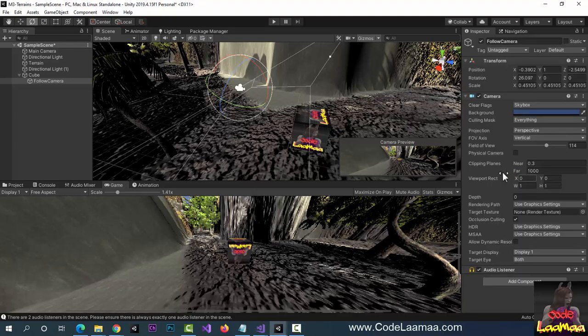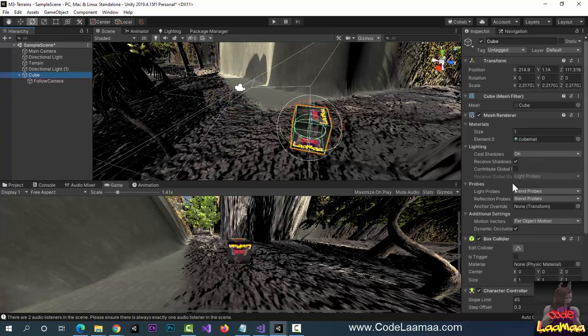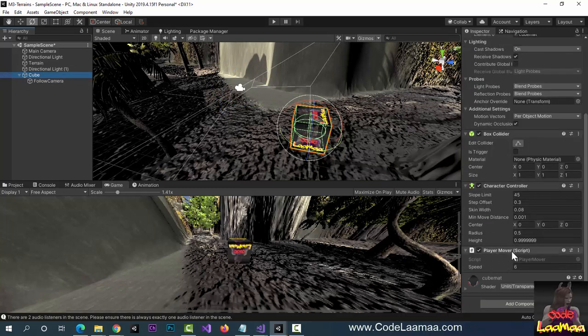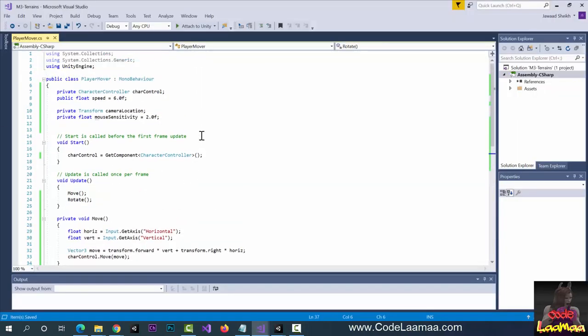If I scroll down under cube, making sure cube is highlighted, go back to our player mover. I don't see it because I made a brief mistake. Transform needs to be public because I need to link up the camera. So I need to say public transform camera location. Control S to save.